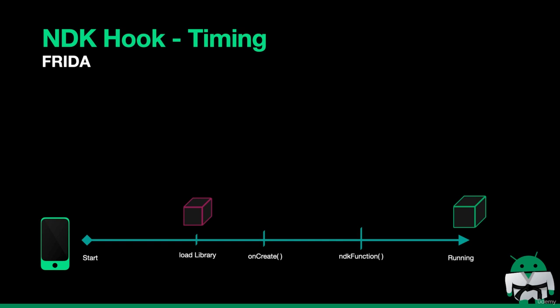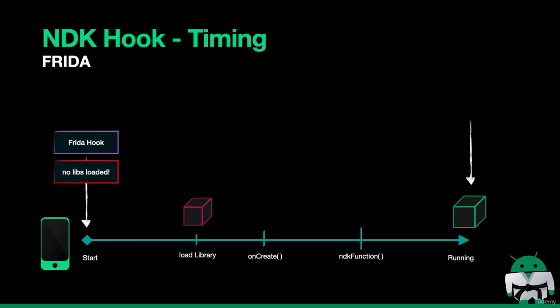For now, we have the following two options to hook this method. We could try it at the beginning. We can use this Frida hook at the beginning and launch the application with the -f option. The problem we have seen is that at this point no libraries will be loaded, therefore our Module.enumerateExports will be empty and we do not have access to this function. This will definitely not work. The other option is hooking into the running process directly. But here we also have a problem, because the method has already been executed. So we are too late if we try to hook it here.